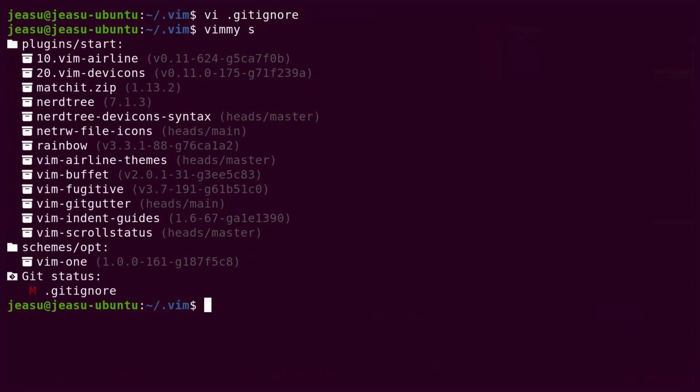The session directory has disappeared from the Git status. Instead, .gitignore appears. I'll also use vim-ep to reflect the changes in the Vim Integrated Management Git repository.